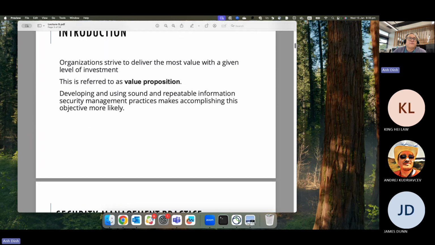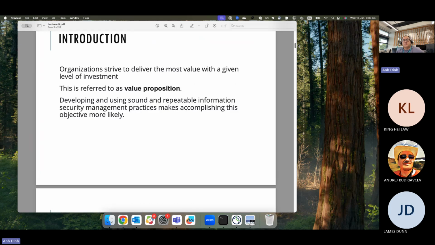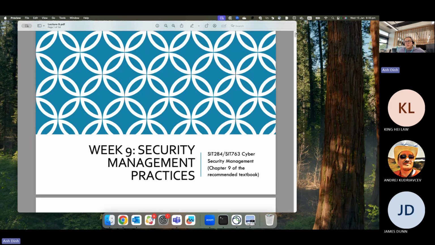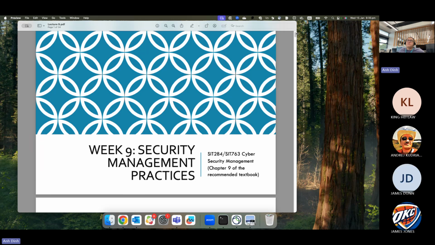Okay, so this week is about practices, right? How to apply security management practices to the company. It's not about the details, the concrete instance of the security control mechanism that you should use for the company, because it's very dependent on the context, right? This week we focus more on the process, about what security management practice involves, what you need to do before you can deploy them, before you can apply this practice to the organization.